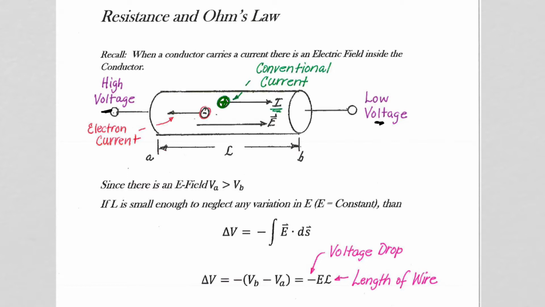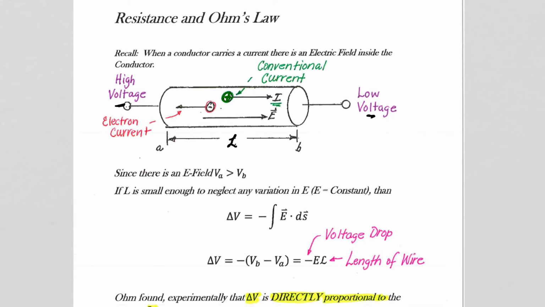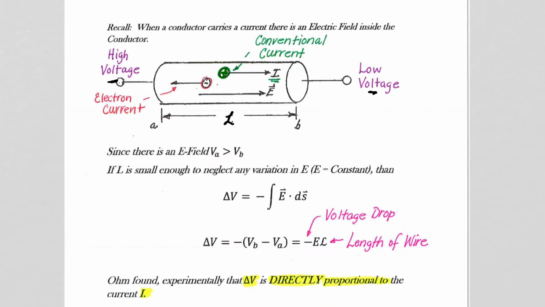Now, we are going to use a length of wire designated by a script L. And we're using a script L because later in the course in magnetism, capital L is used as a parameter for induction, and we'll talk more about that when we do magnetism. But we have a relationship between voltage and electric field that we're going to remind ourselves of first, right? So it's the electric field that is pushing the charge fundamentally, right, through the wire.